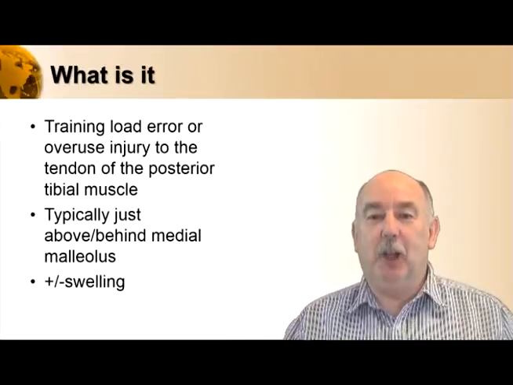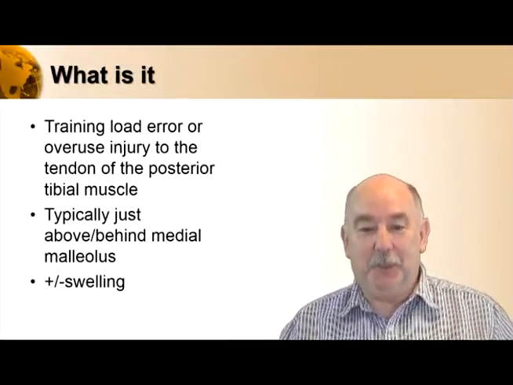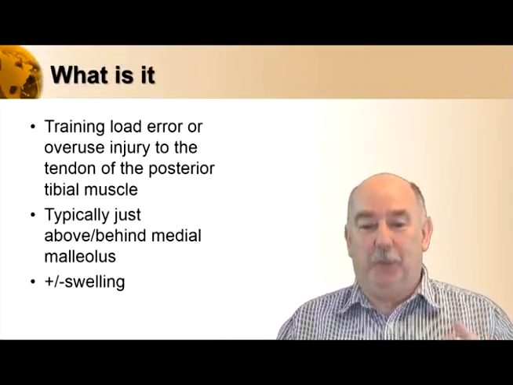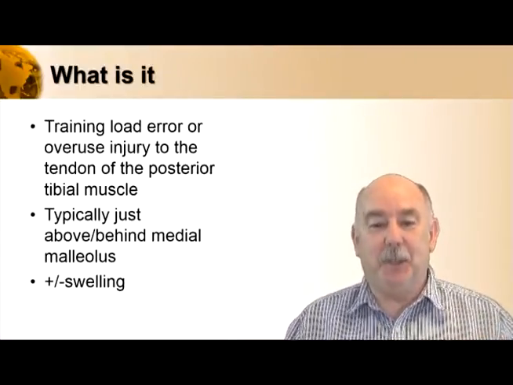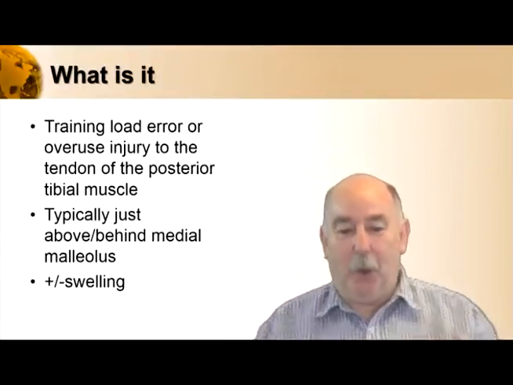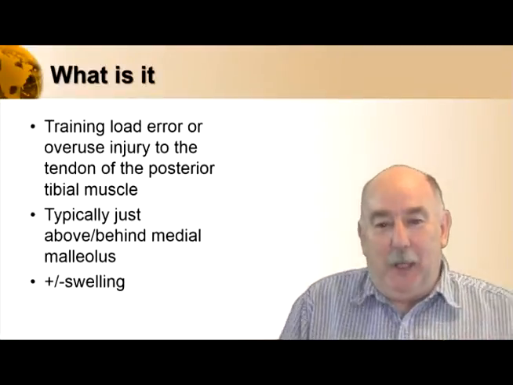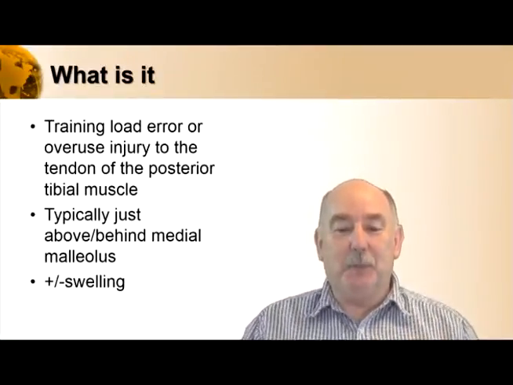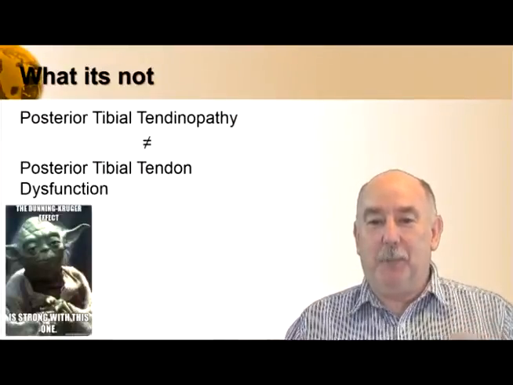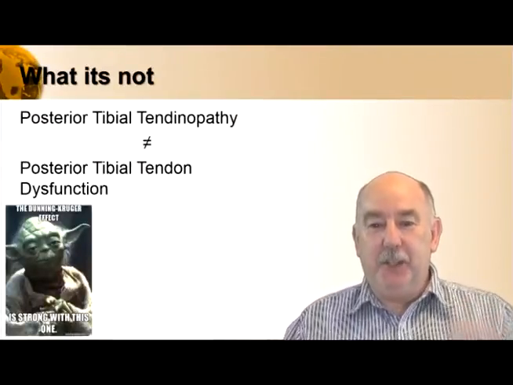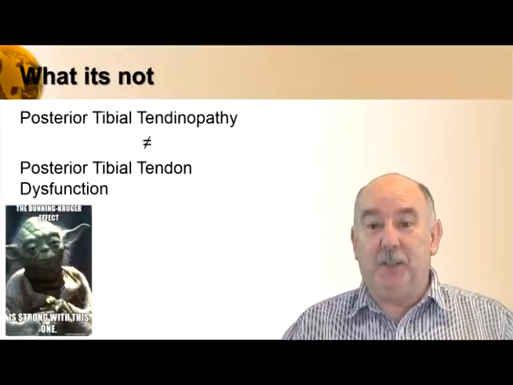It's a training load error or an overuse injury to the tendon of the posterior tibial muscle. Typically the symptoms of this are just above, just behind the medial malleolus, and there may or may not be some swelling. What it is not, posterior tibial tendinitis or tendinopathy is not posterior tibial tendon dysfunction.